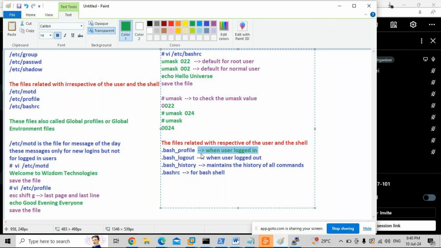So remember these files, very important for a DevOps engineer as well. /etc/bashrc and .bashrc, generally we use in DevOps.